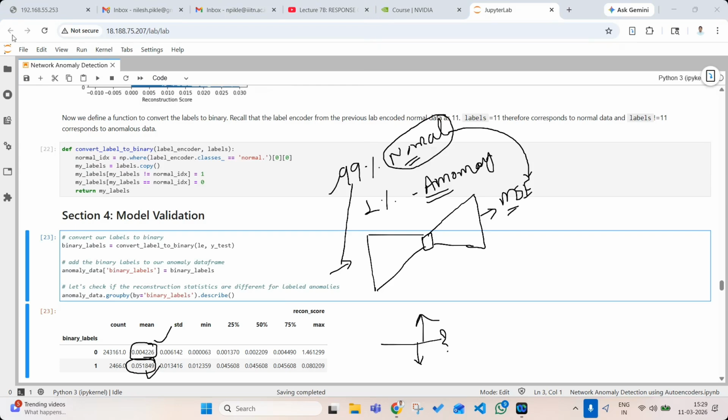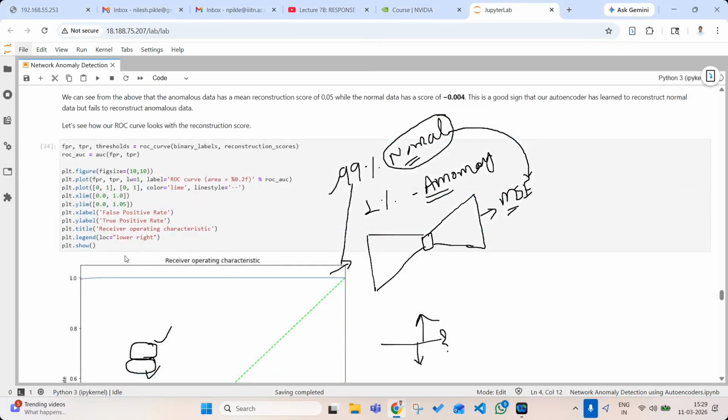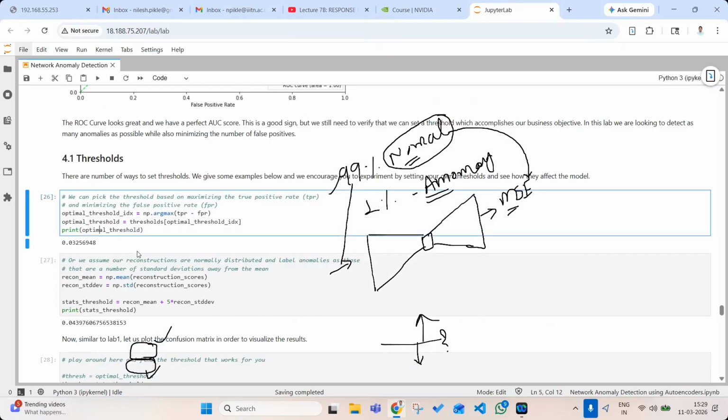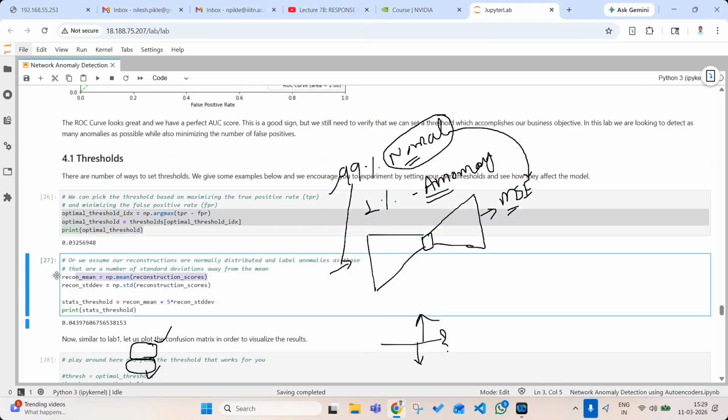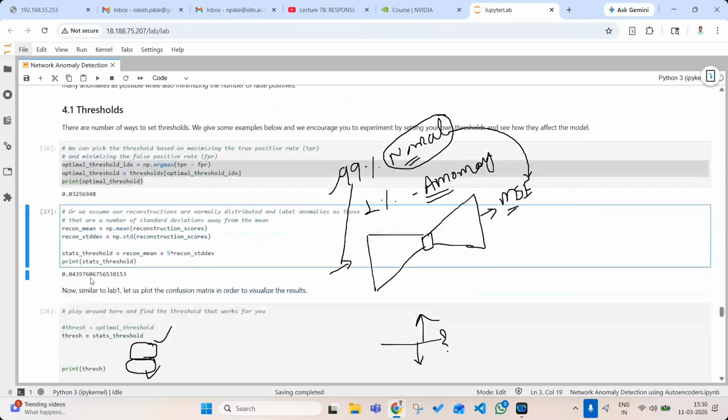They have mentioned a couple of ways. One is using the true positive and false positive rate with this formula. Or simply you can take the mean value of the reconstruction loss and the standard deviation of that, and the reconstruction mean plus 5 times the standard deviation will be your threshold.